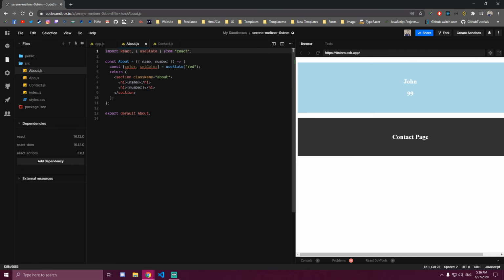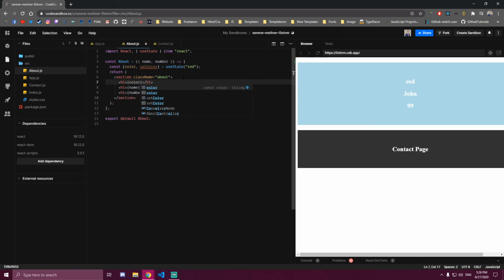So if you only plan to have this color state inside the about page, or the components that go inside the about, you can keep it here. So for example, if you wanted to display that color here, so as you can see, that's completely fine. Maybe we had an about info component that goes into about, we can send that as a prop, everything works fine.